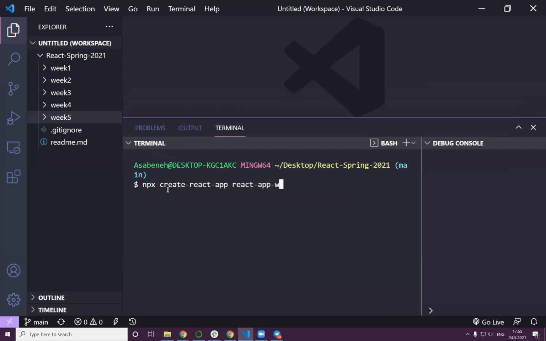By the way, if you just use react-app, it may not work because, as you can see, this command has some part of this, so it may not work. But if I say react-app-WEEK-5, it may work. Most probably it will work.